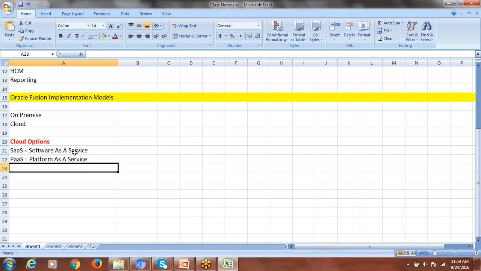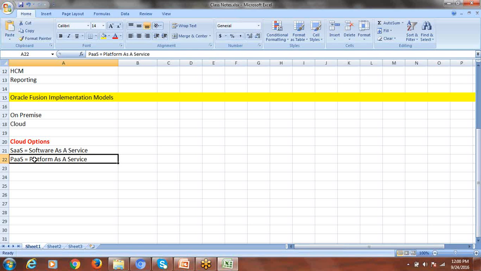That means when you compare these two, in the SaaS model you are just getting access to the application where you can configure and use. Along with that, of course, you may develop new reports, or you may do small personalizations. Those are allowed. But if you go with the PaaS model, you get access to SaaS in the same way. You'll be getting access to all the products you subscribed to, and you'll be getting the tools which allow you to do the customizations. You can do customization, personalizations, whatever you want.